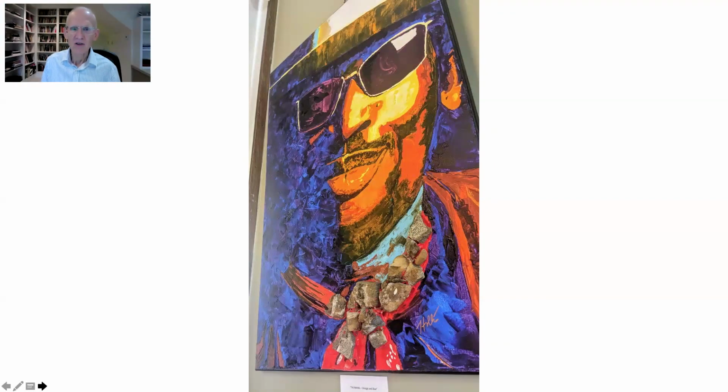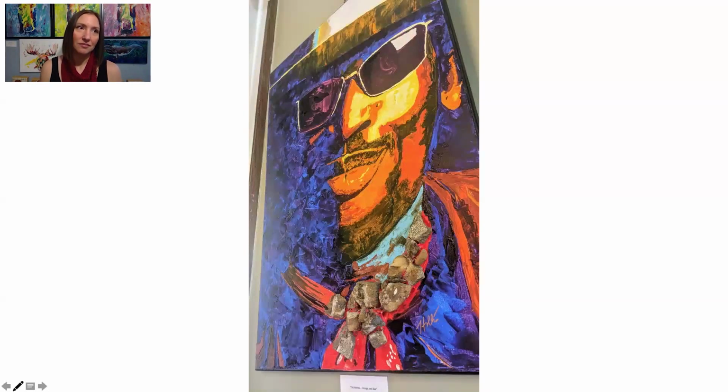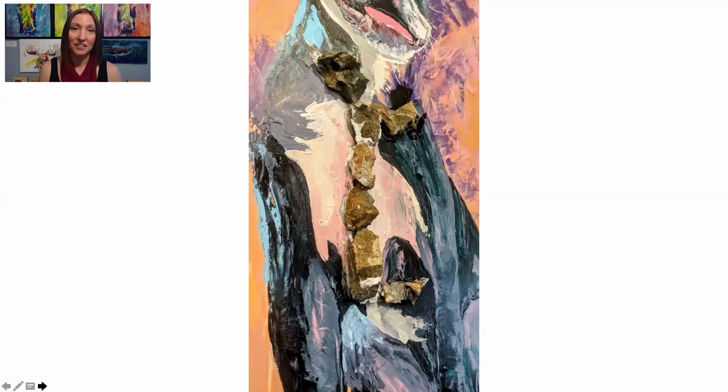Fabulous colors. That was one of the great comments that I got from James Arnold and from the State House, that the colors are vibrant, but they really seem to fit within the spaces as well. So it brightens up the entire room, and that's pretty cool to hear. And the rock here is very prominent.